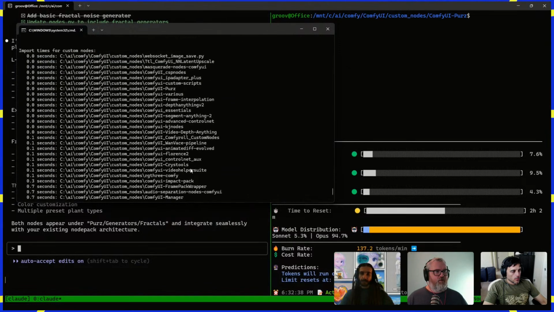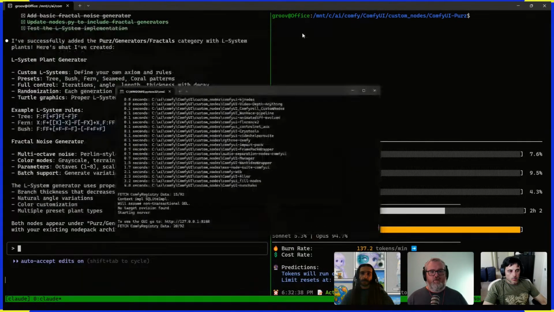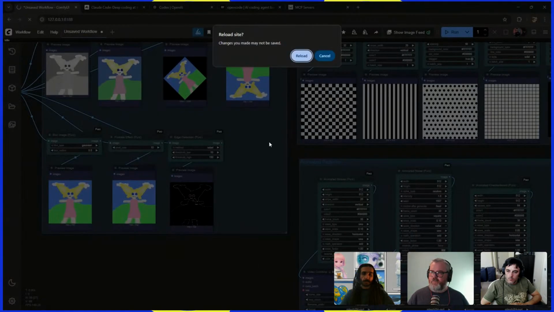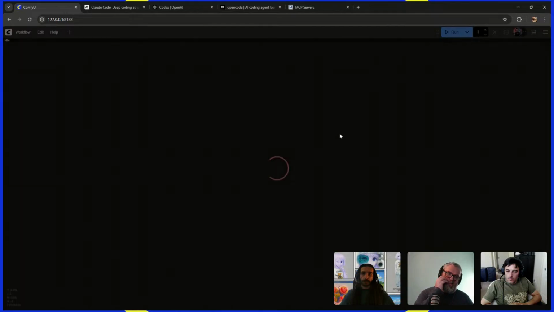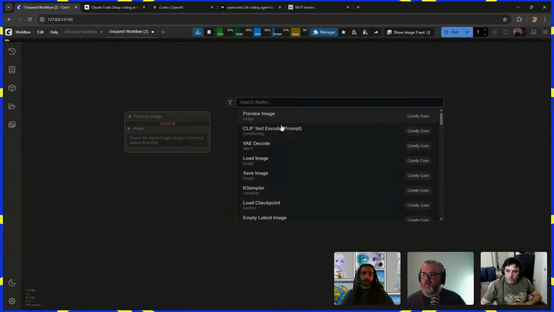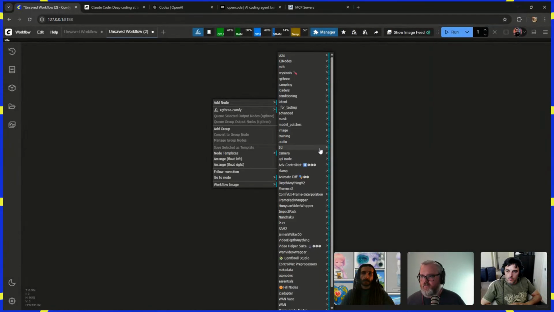Okay. It loaded. That's good news. All right, let's refresh the page, reload. I'm actually just going to make a new workflow for this one. Let's go into add node. Holy crap, I got too many nodes.